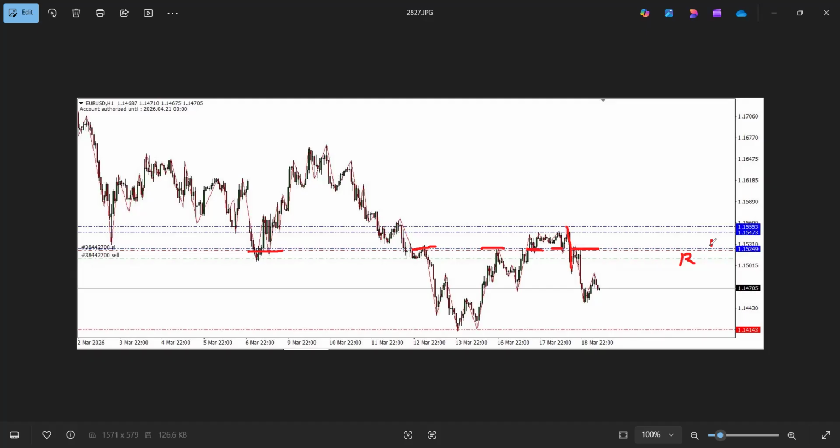So we can easily say it's a flip zone, and hence the reason why I called this simple support and resistance indicator Flippy. Flippy in the sense that it acts as support and also acts as resistance. You can see here, support. So I'm expecting price to drop all the way back to this point here, and this could easily be TP1, or it could even be your final TP, depending on how you trade, right?